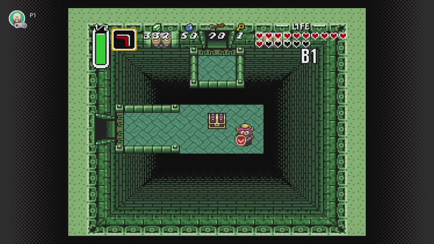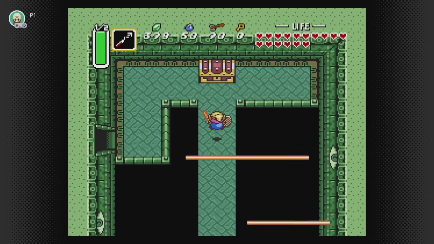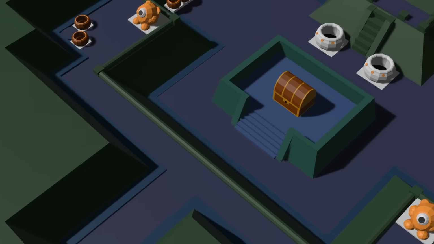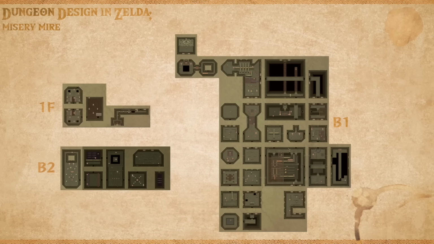Moving on, once we've got that big key, there's a lot more we can do now. Naturally, we're going to want to run back to the eastern side of the dungeon and get the item next. After all, new items are usually some of the most exciting parts of a dungeon. However, if we're following an intuitive path, I think player curiosity is more likely to lead people away from that.